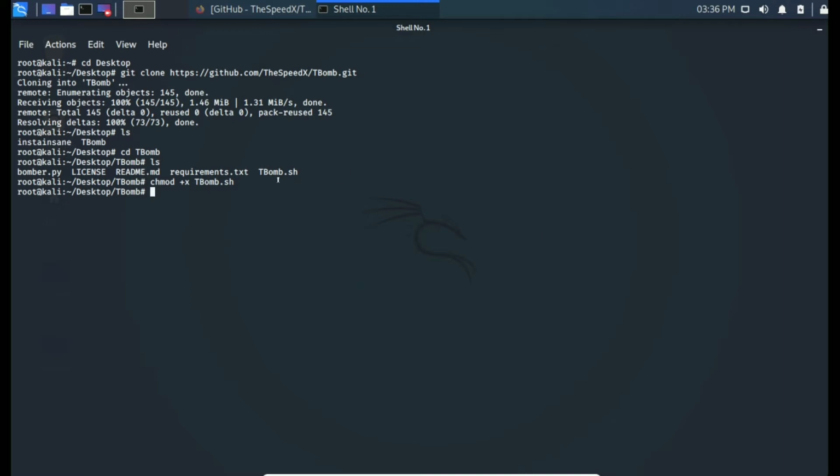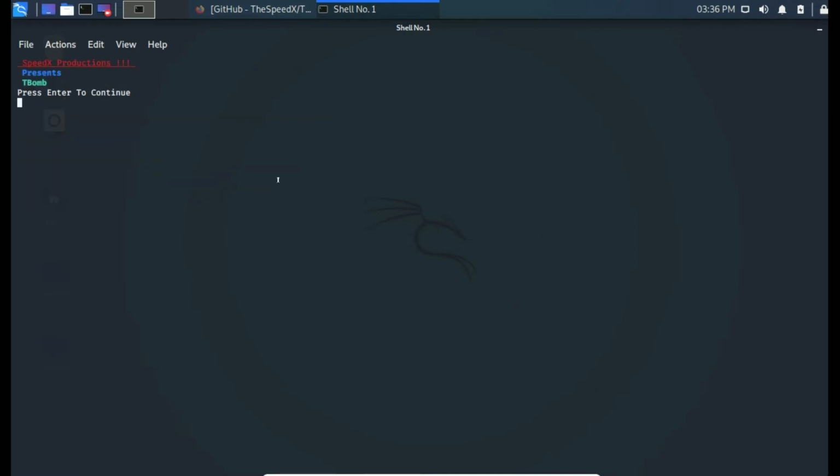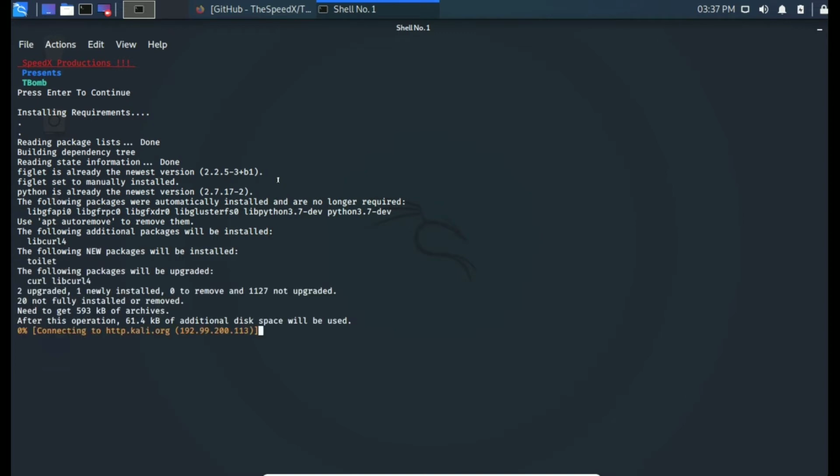Now we have to type bash tbomb.sh. As you can see, it is installing requirements, everything, Python. It may take some time. You just have to wait.